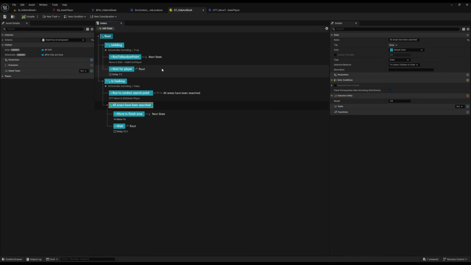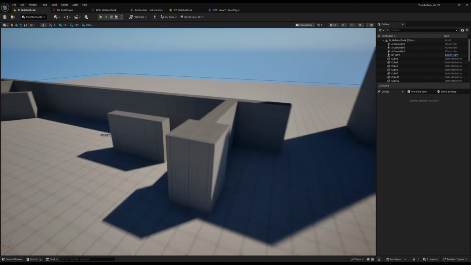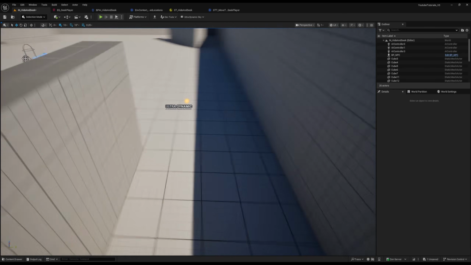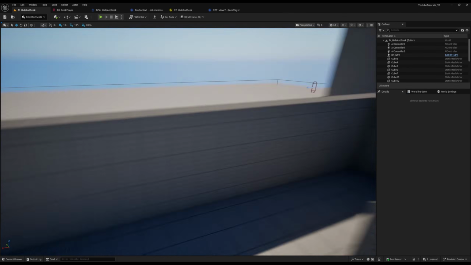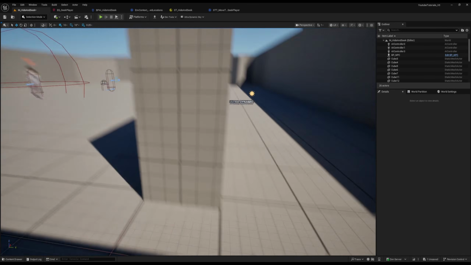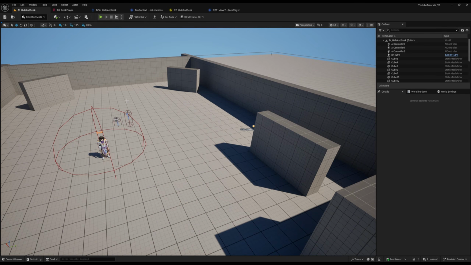But what happens if they actually reach the point they need to get to? They've reached this point here, they need to look around, essentially, because that's what most people do. They don't just run up and go, not here, and run off. They'll run over here, they'll take a look around, maybe look under a desk or something like that. We can get really advanced with how they look around. For now, we're just going to make them wait until I get some proper animations we can use.